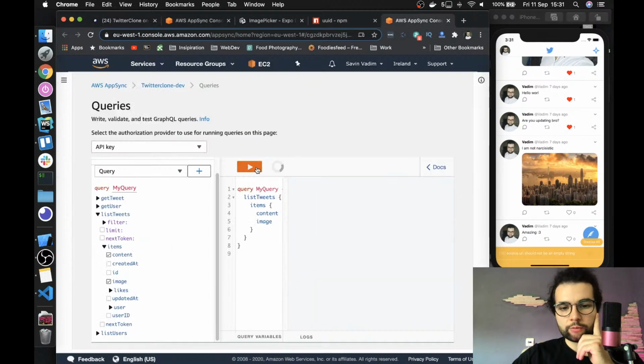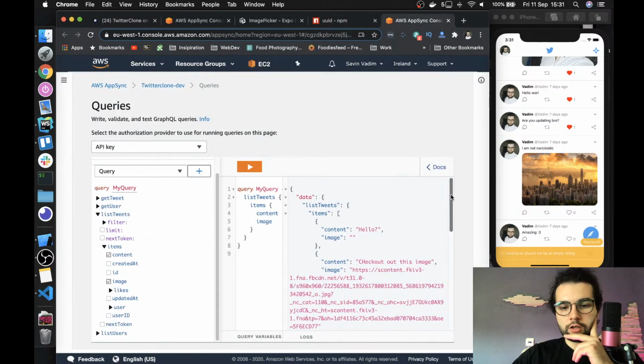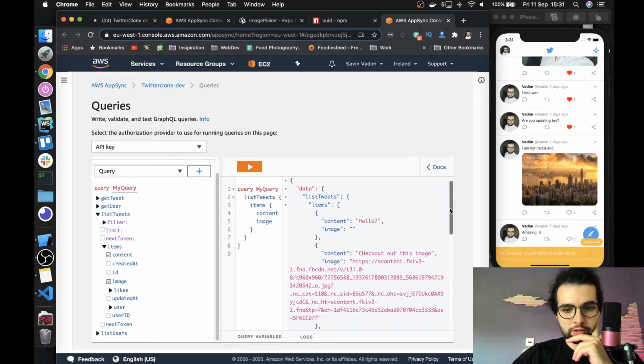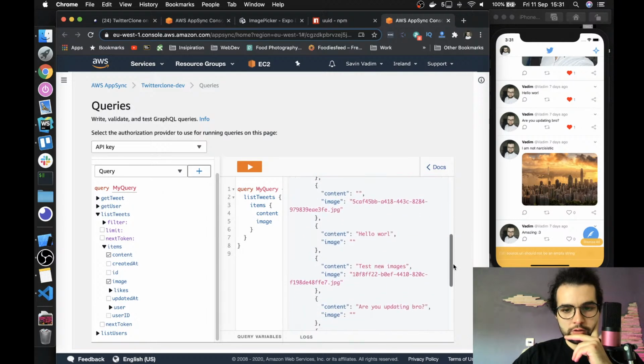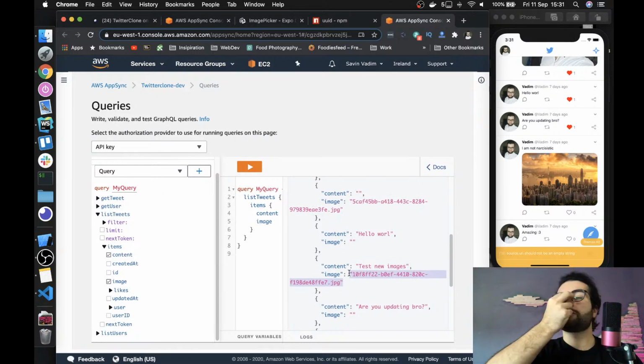It's not posting the new tweets at all. Or what am I doing wrong? No, this one. It has this one with empty content, which uploaded the key, and it has these test images. It's just not in the same order, and that's the disadvantage of DynamoDB, because by default the items are not in chronological order, so we need to sort them.